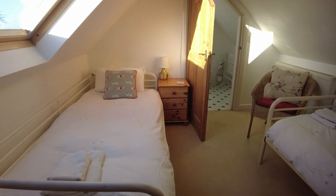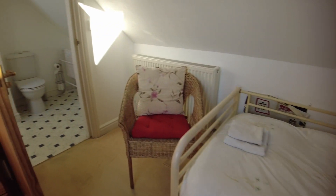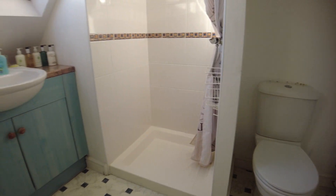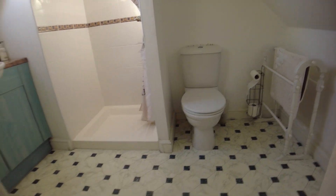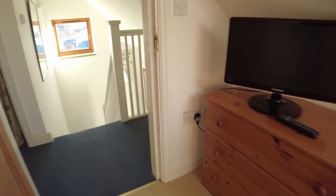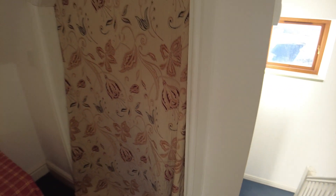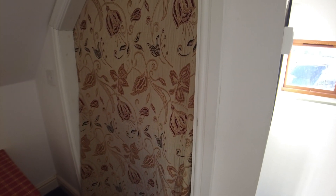The bedroom upstairs has two single beds and again you've got an ensuite, which is really nice, so all bedrooms are fully ensuite. Fully furnished and absolutely ready to go — literally a case of popping the clothes in the wardrobe. There's a little storage area behind a curtain where the boiler is, and it is gas central heating. There's also room for suitcases or a few boxes.